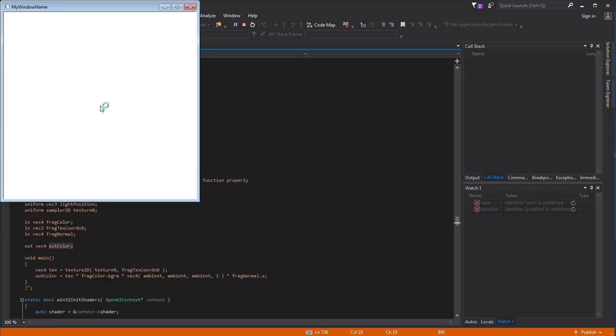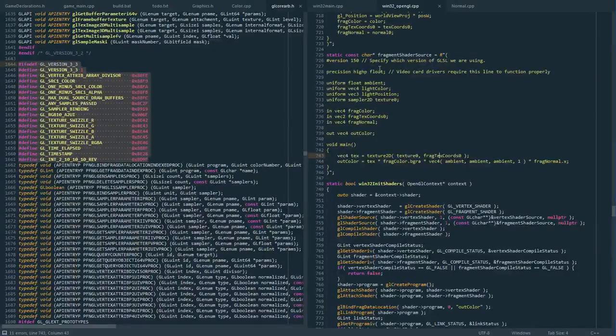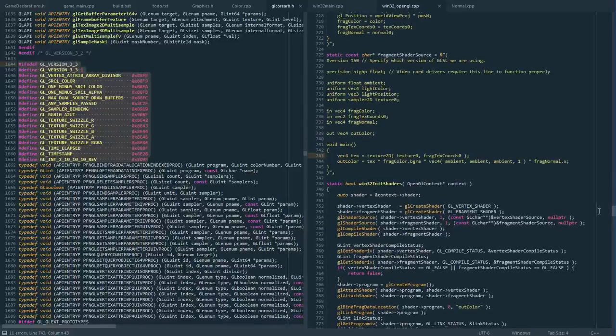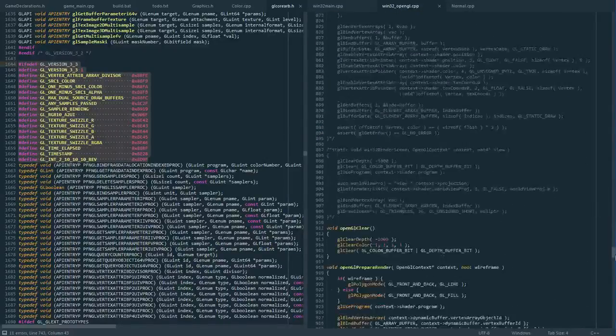Alright, now it's compiling, but we are not seeing anything, which means our packed format is wrong.